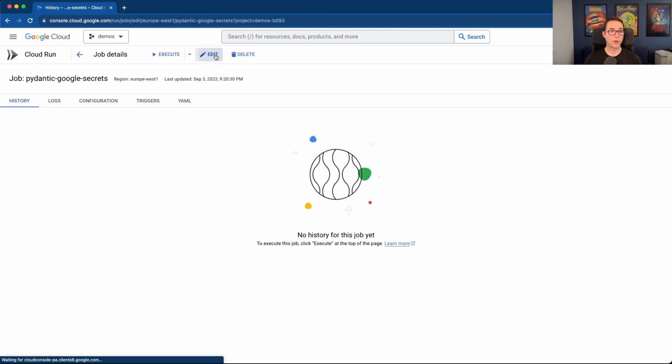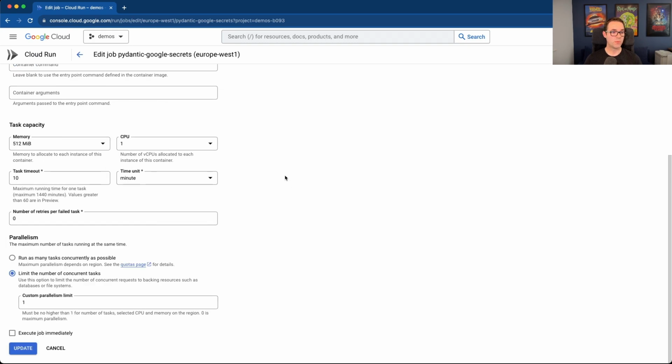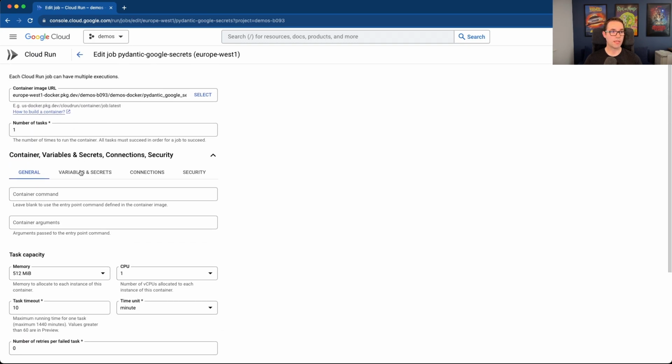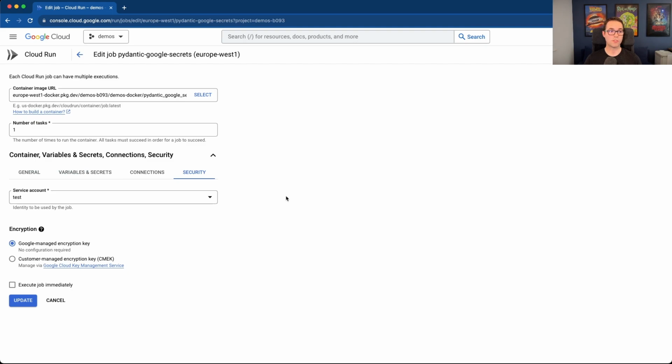Let's have a quick look at the settings on it. You'll see that this is the stock standard stuff that's been set here. We've got no environment variables, so none of that's been set. The only difference is that it's currently running under a service account that I've called test, and that service account has got access to the secret manager.